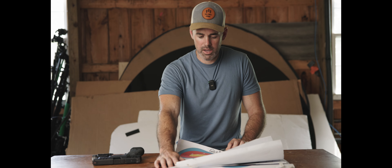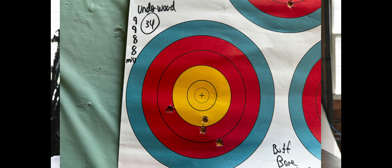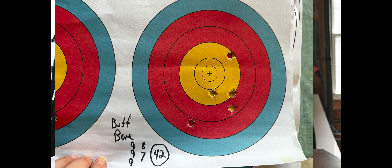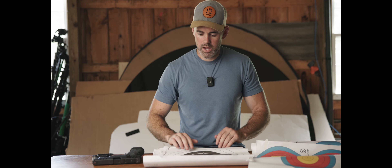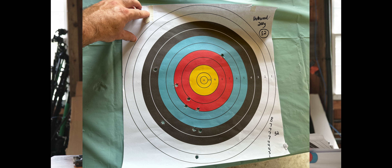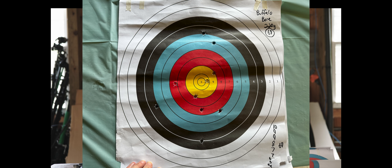Let's look at these results. First round, slow fire, five shots with the Buffalo Bore — pretty good, my group is a little bit low except for one shot I tried to compensate for. Score: 42. Next, Underwood five rounds — group is a little bit low, and one shot was about two or three inches lower than the target, so it didn't even make it on the target, that's a miss. Score not great there. Next round again, five rounds with the Buffalo Bore — score 42. The final slow round, Underwood 200-grain — a little bit better, score of 43. Now the rapid fire: two separate rounds of five-shot rapid fire. First with the Underwood, I got a score of 52. Then with the Buffalo Bore, I did actually much better — score of 69.